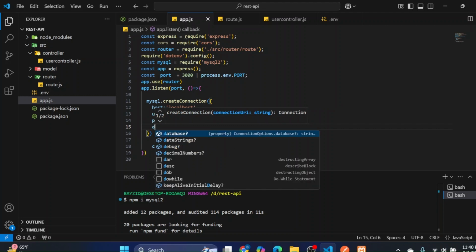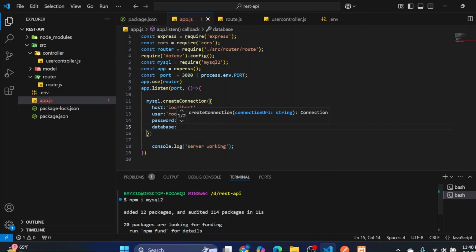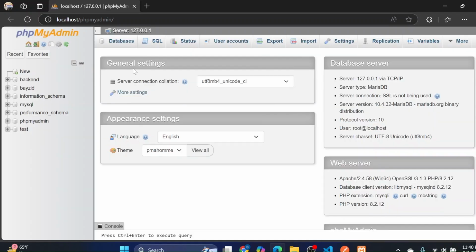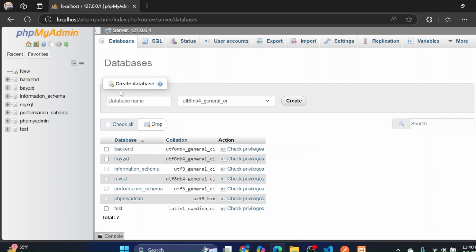So, database, yeah, I need the database. I'm going to go to the admin, and this will show me all the databases created in phpMyAdmin. Here you can see we have several databases, but I'm going to create a new database for our application, and our application name is REST API.